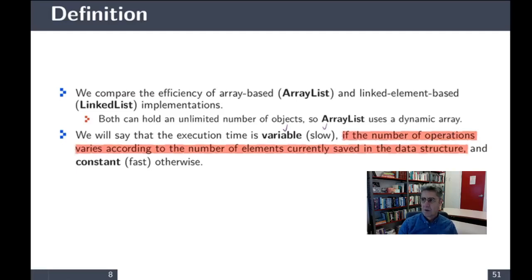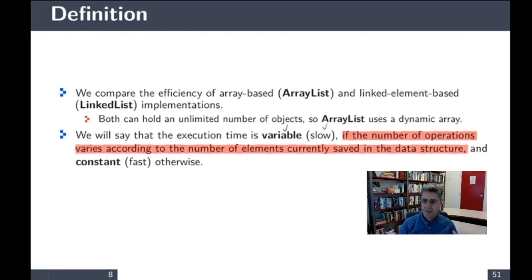Okay, so clearly, with the method remove last that we just saw, in the linked implementation, if I'm asking you, how much time does it take? How many operations will be performed? You should tell me, well, it depends. It depends how many elements there are. If there's 5 elements, I will need to travel all the way to the end of the list. Well, not quite the end of the list. I'm going to stop one element before the end of the list and remove the last element. Okay, so the time that it takes for remove last with the linked implementation will be variable, will be slow.